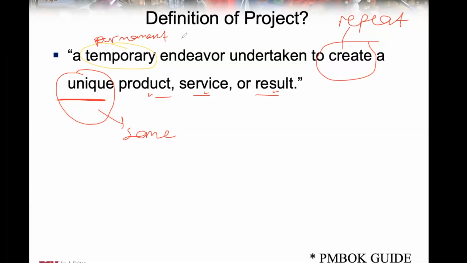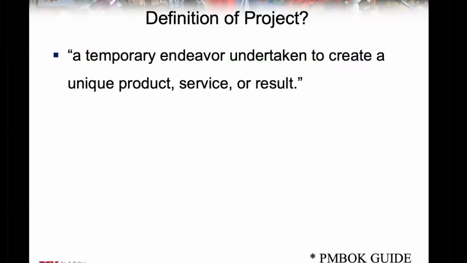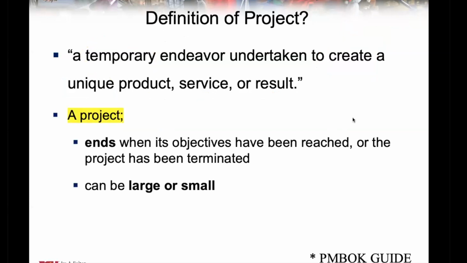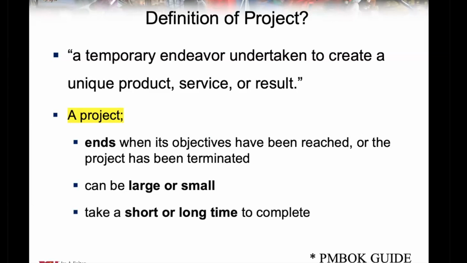So that's a project. All projects end, and they can be large or small. Sometimes we think that if the budget is $1,000, that shouldn't be a project. No, that's still a project, it just has a small budget, $10,000, $20,000. It doesn't have to be a $1 million project, or a big construction project like building a highway. It can take a long or short time to complete. And it's not a routine operation, which means it shouldn't be repetitive.